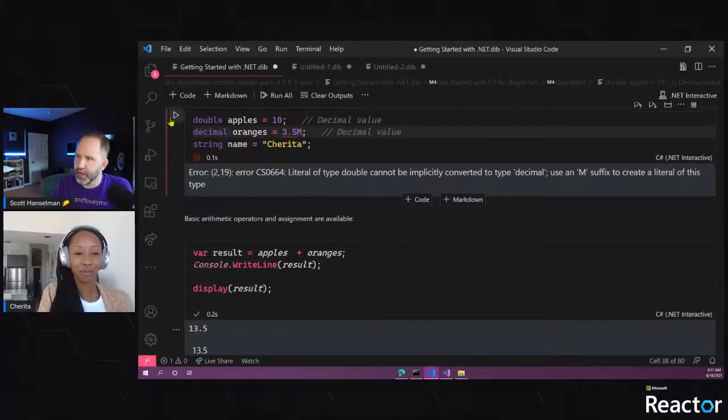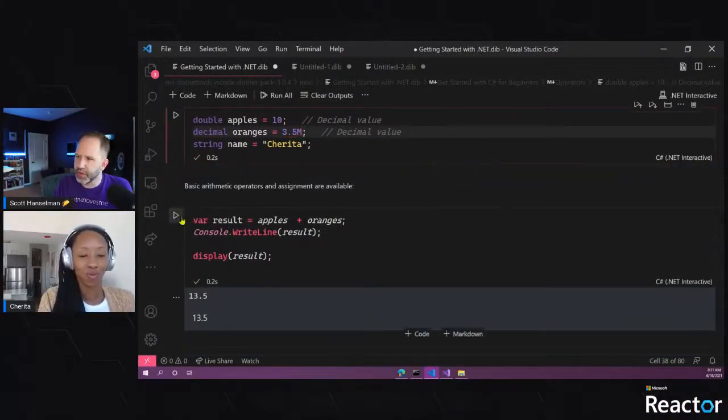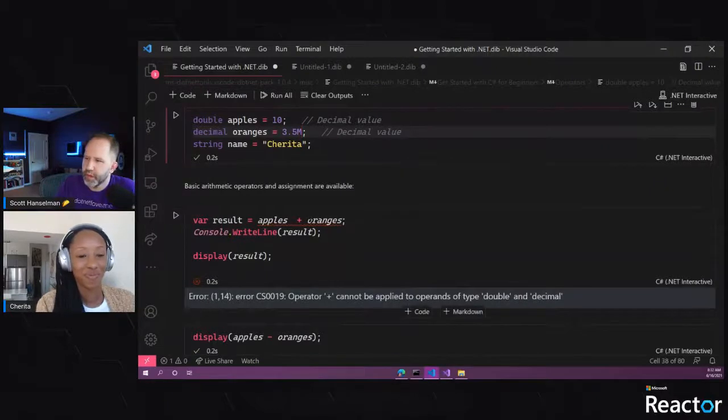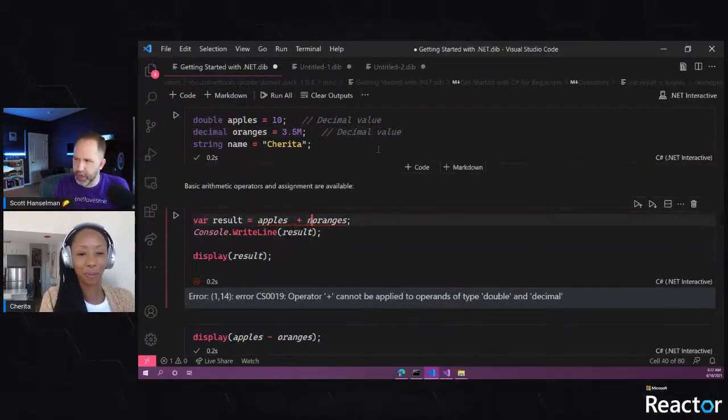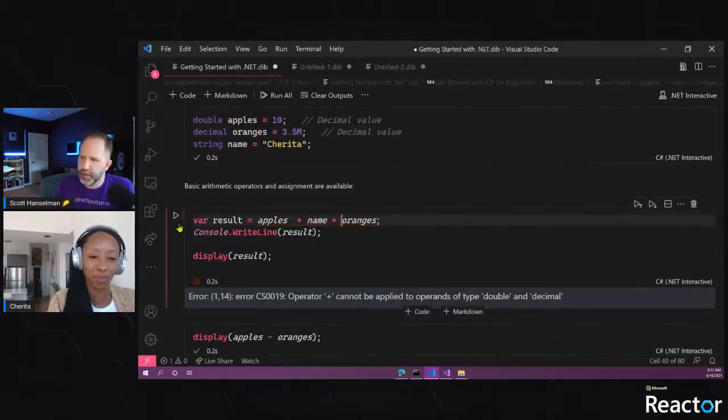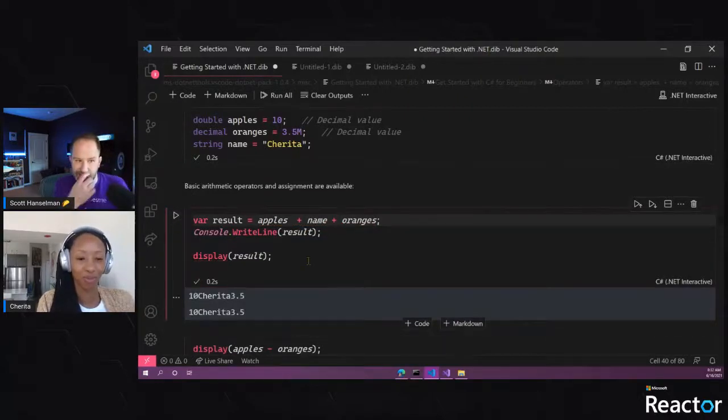And now we're getting weird here. So we'll go and we'll try to actually add apples and oranges. But were we able to put in a name at the same time? This will probably be okay because we're not actually adding them anymore. We're turning them into strings. Yep. Joe Green says, "Oh, Sharita, you sly goose."